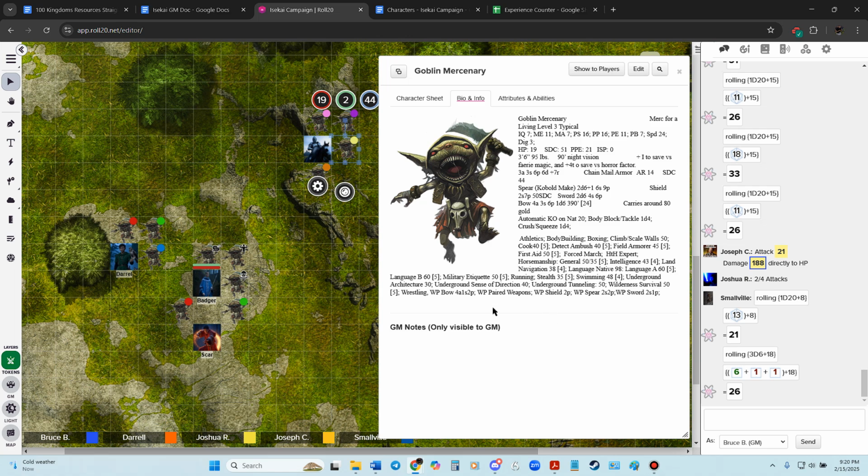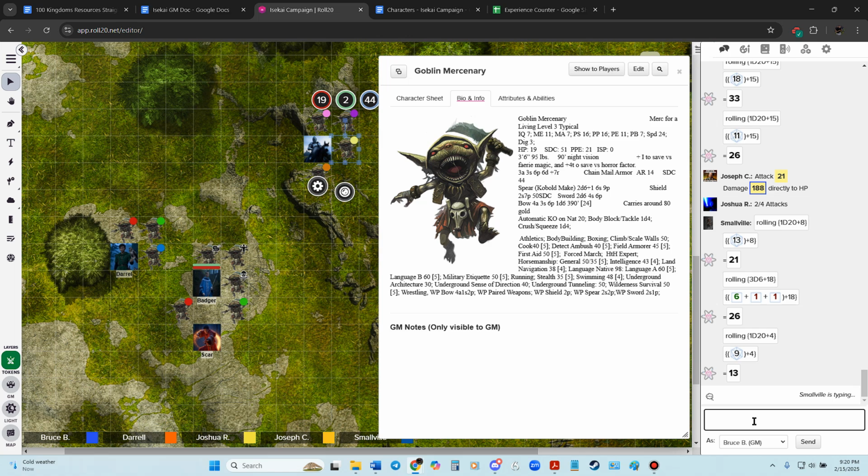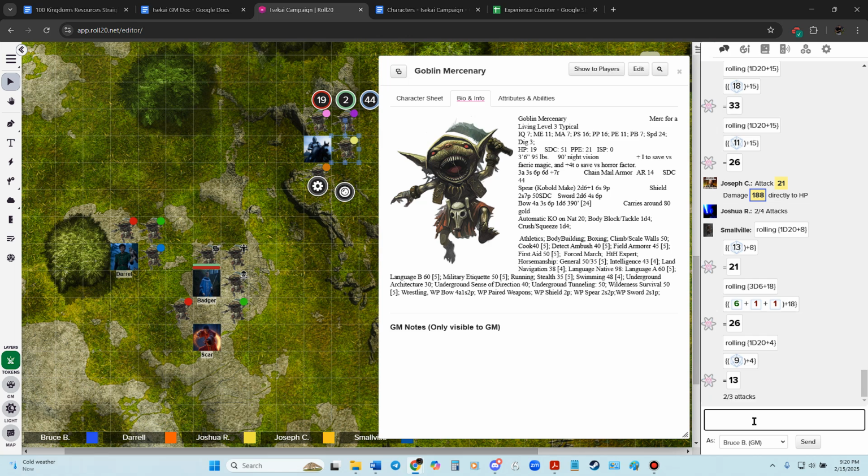That's a +4 to strike. Dinner. Alright, I'll roast you like a kebab. 13. Wow. 18 to parry. No. Stop blocking, Flash.